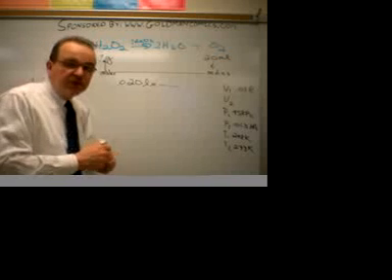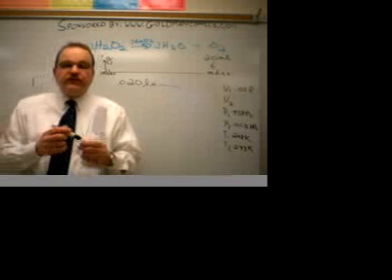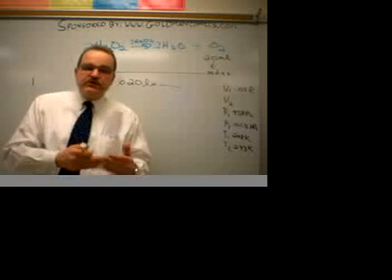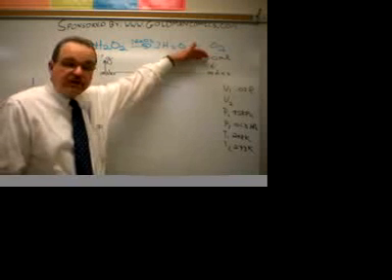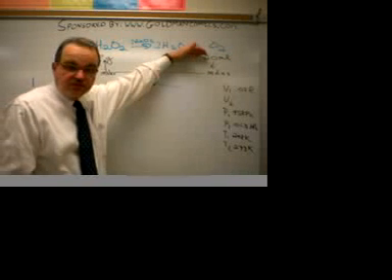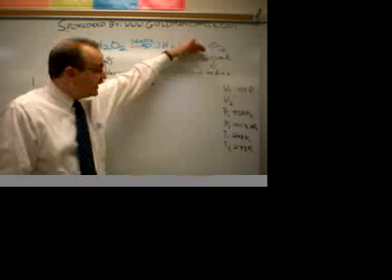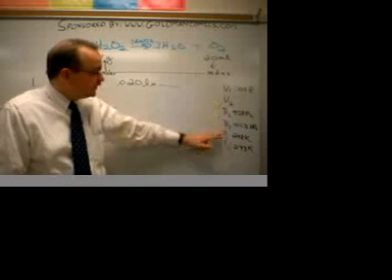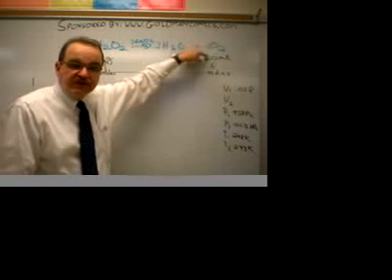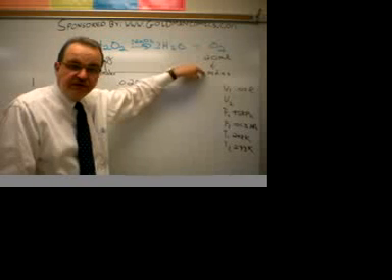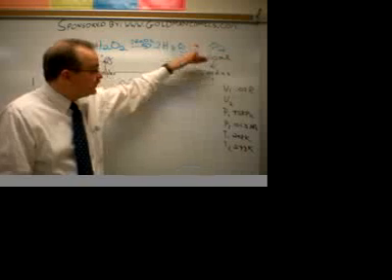All right, so once again, the thing that's been difficult for people to understand in this unit, it seems like, is how do we know if standard conditions are going to be the first or the second set of conditions? The 20 milliliters that it is giving us to start with, that we need to change into moles, is not at standard conditions. It tells us in the problem that it is at this pressure and this temperature. Therefore, before we can use the 22.4 to change it into moles, we're going to go from here to here. Before we can use the 22.4, we have to convert this volume to standard.